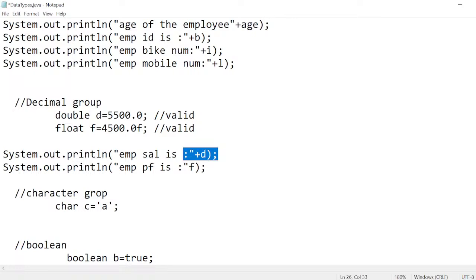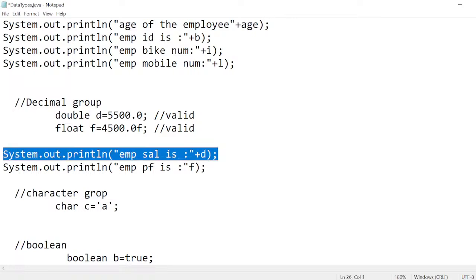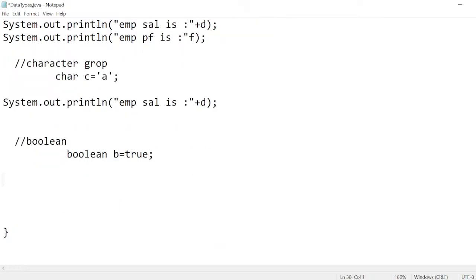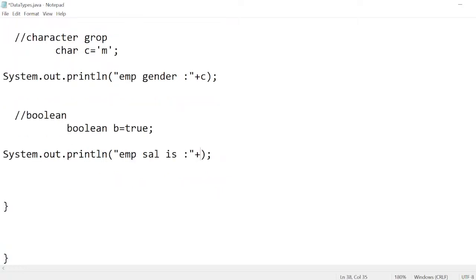Here also same thing. Employee gender. Employee attendance.